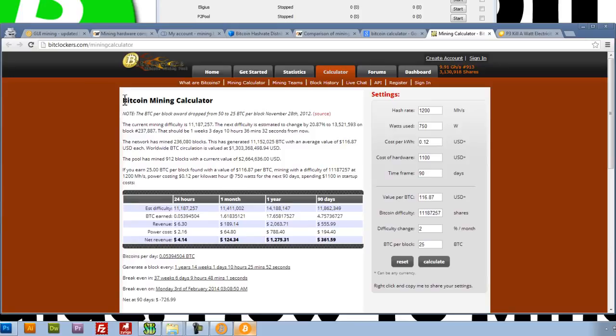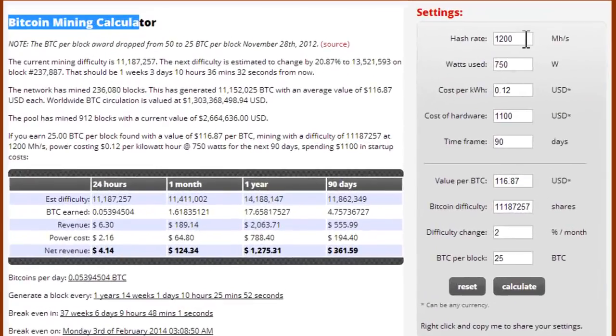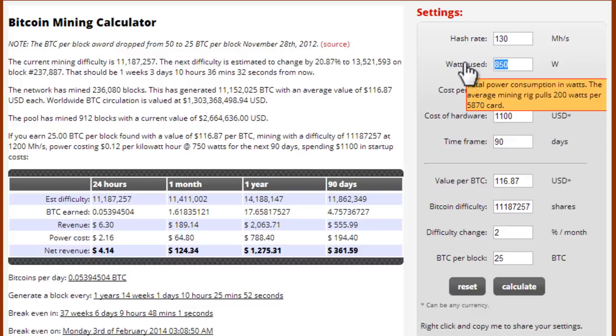This is a Bitcoin mining calculator. It's great. We can enter our mega hashes per second, which is 130. You're probably going to have a different number. It may be higher, it may be lower. And this is where we enter how many watts our computer is using. I have an 800 or an 850 power supply in my computer. Whether my computer is using all of that power or not is debatable. I don't think it is. So I'll just put 425. I'll split the difference.